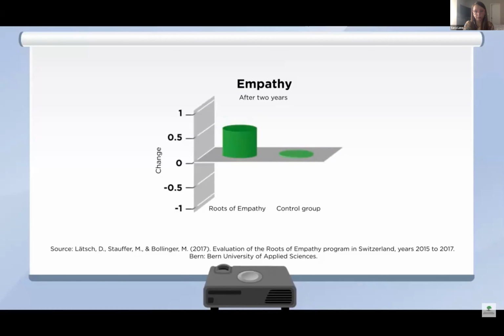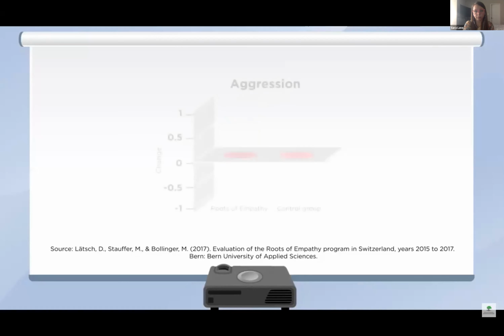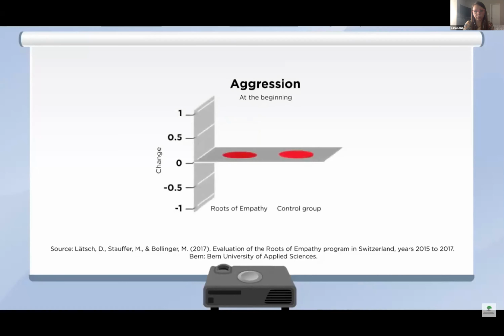The empathy values are still significantly increased in the classes that participated in the program, while they remain almost unchanged in the control groups. The same now once again for aggression. After 1 year, the aggressive behaviors in the Roots of Empathy classes decreased on average, while they increased slightly in the control groups. 1 year after completion, these effects still persist. The differences between the groups have even increased slightly.